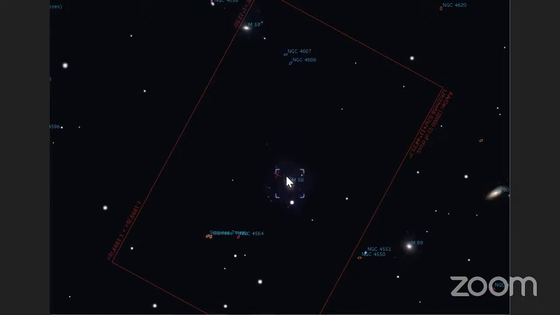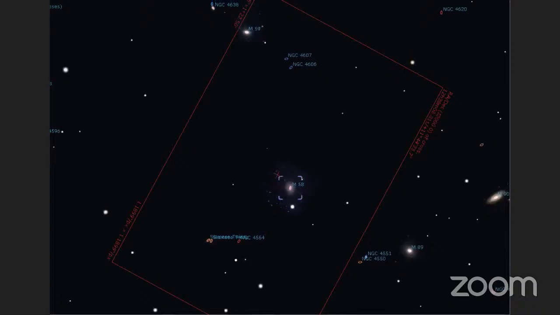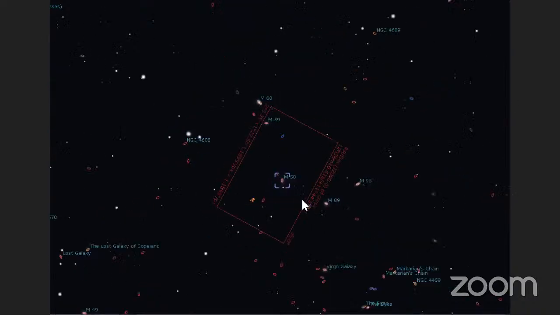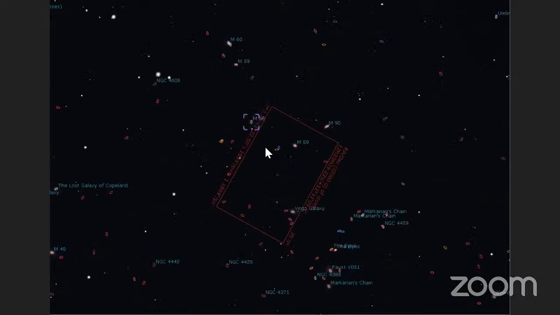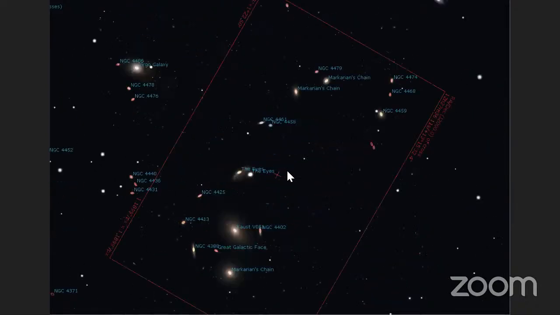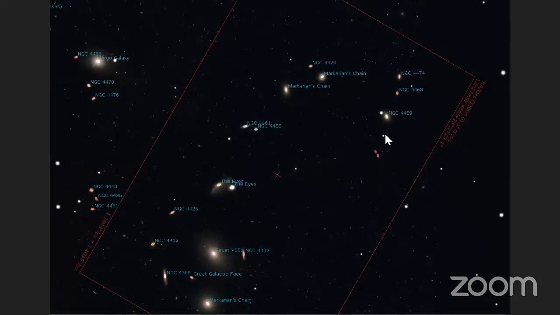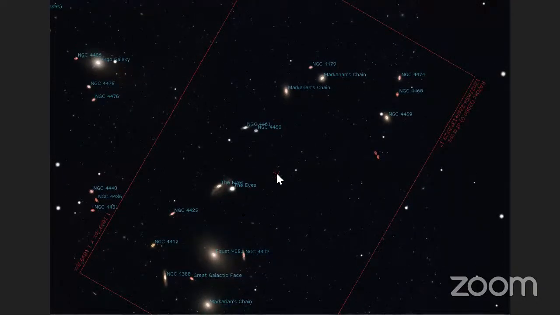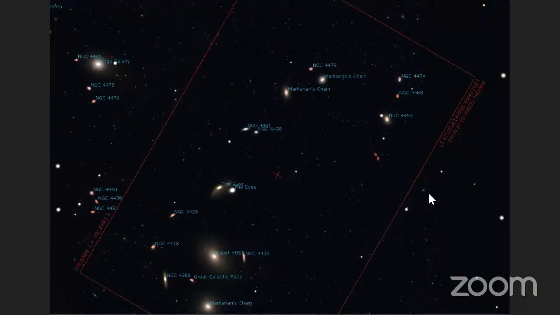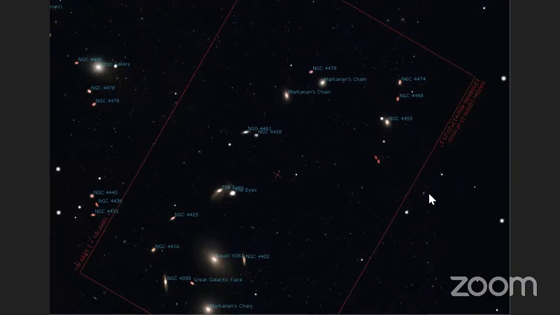The field that I am showing you right now, this is pretty much like in the sky. If you just take a 10-inch or a 12-inch telescope, and if you just move on, you see this. This is called Markarian's Chain. You see the amount of galaxies in this place. Each one is a galaxy. We'll take this Markarian's Chain as well. So let's see. And each one of it is a galaxy. Let's see if I can capture this.